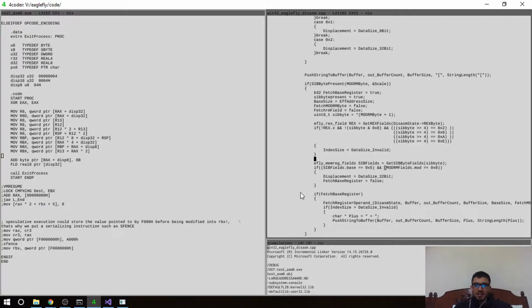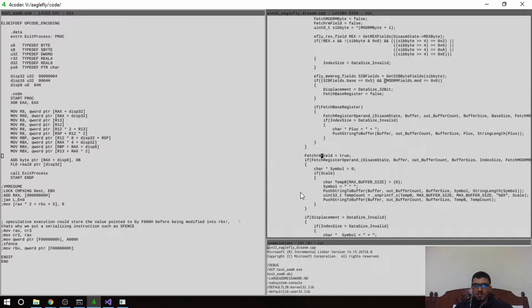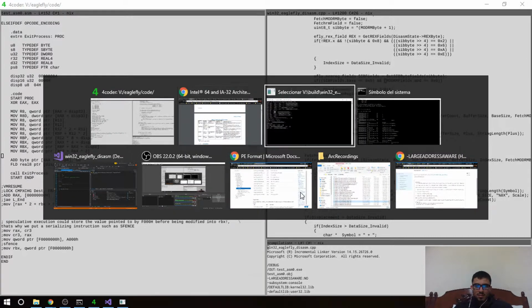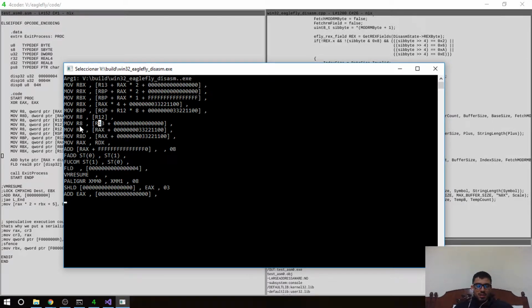We can add those assertions somewhere, and if not, we should think about something different. Because if we want R13, which is this case, we need a displacement.